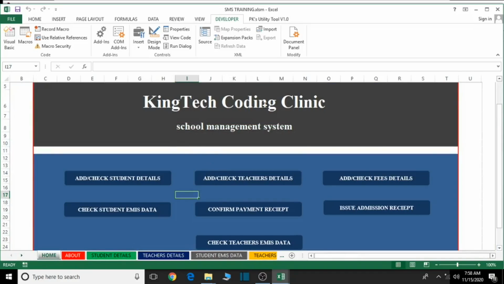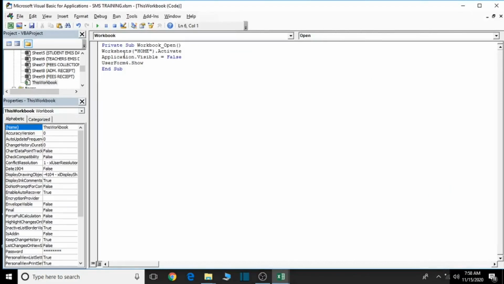So I want this page to pop up the moment we are able to log in successfully. So I want that sheet to just display. So we say application.visible is equal to false. So if that happens, I don't want to see anything at all, or any other application in the system. But then what do I want to see? UserForm4.Show. That is the moment I double click to open the system, I don't want to see anything about the system. The system should go and hide.